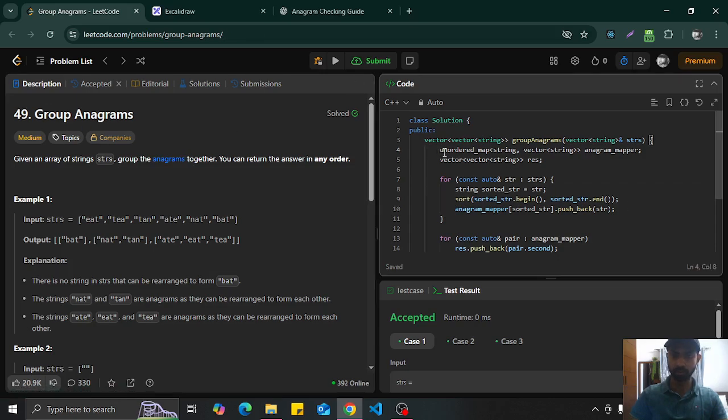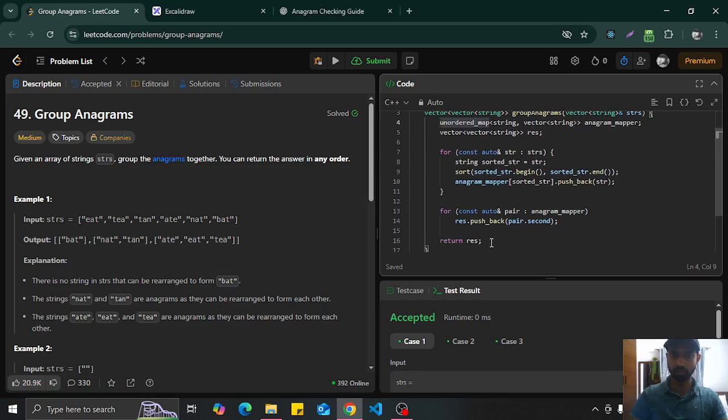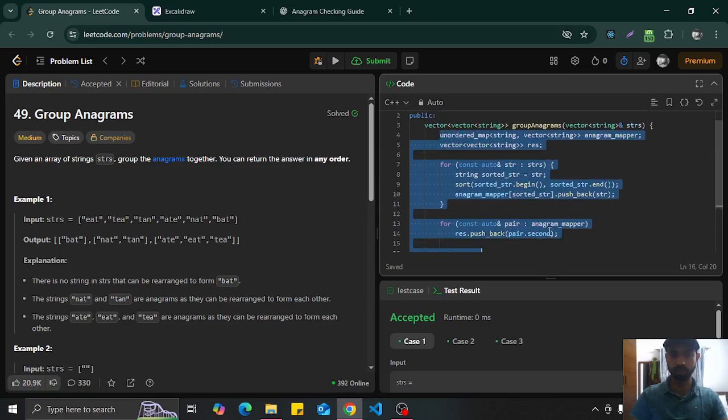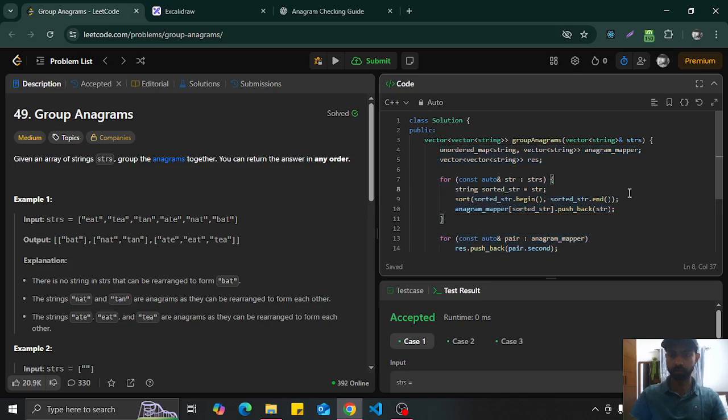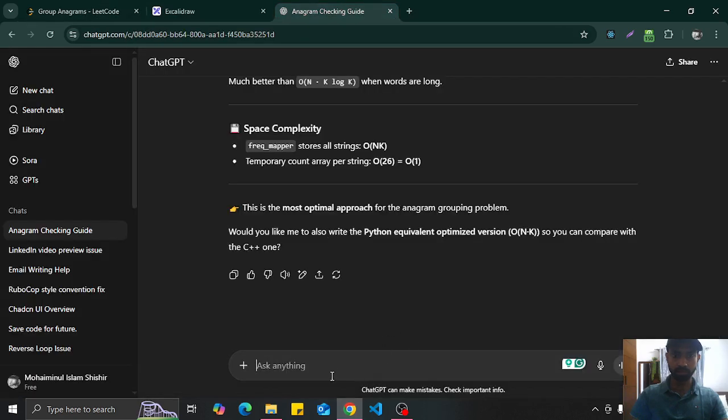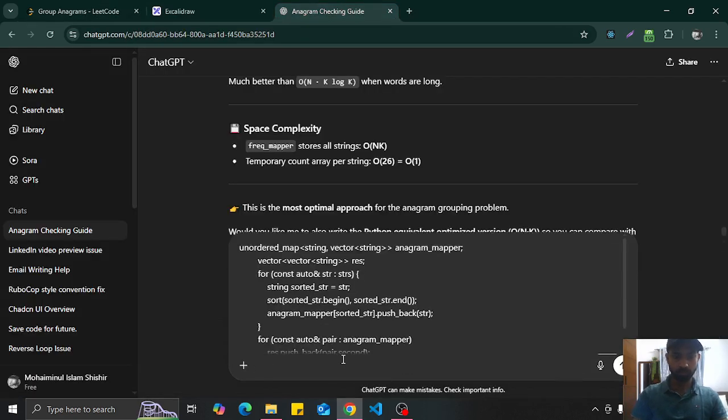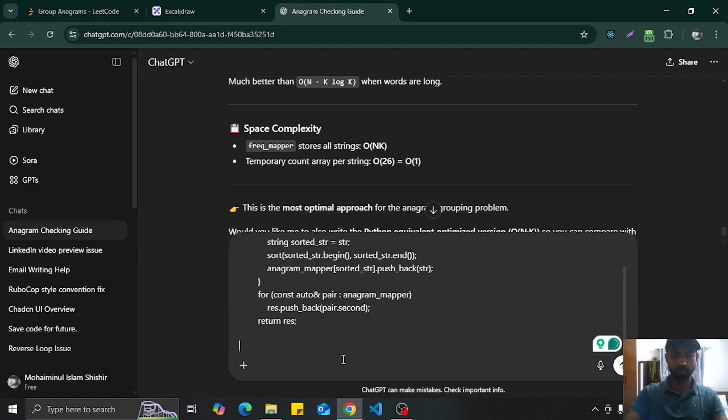Let's see what the time complexity of our code is. We are sorting, so sorting takes O of n log n, and we are running a for loop which is O of n, so n into n log n, something like that. Let's see.